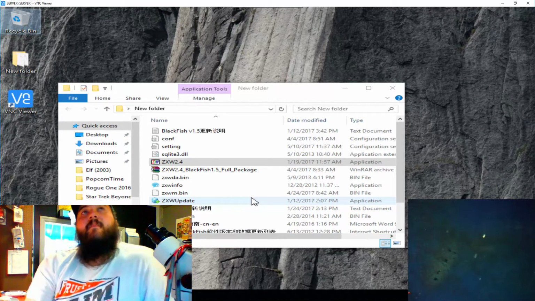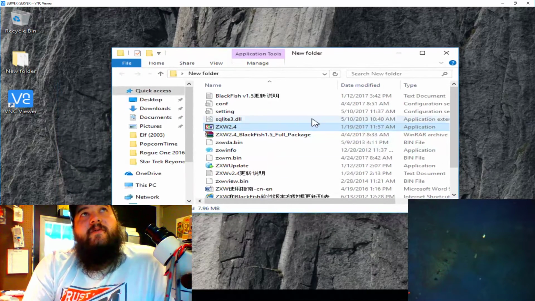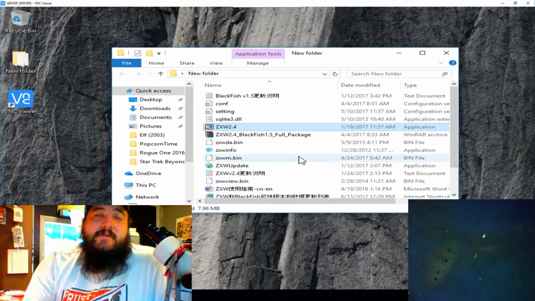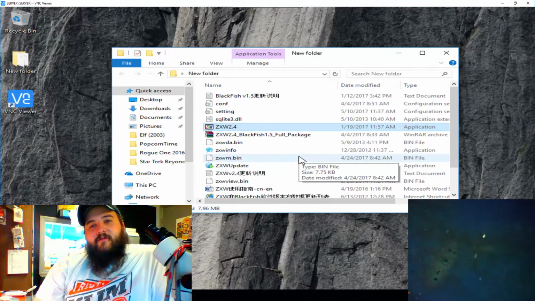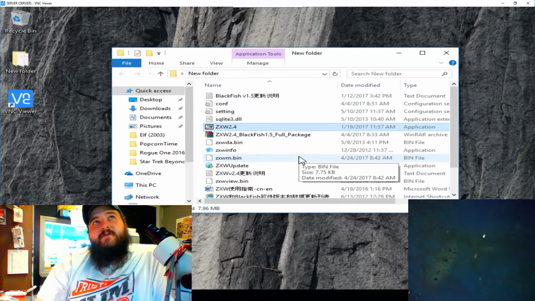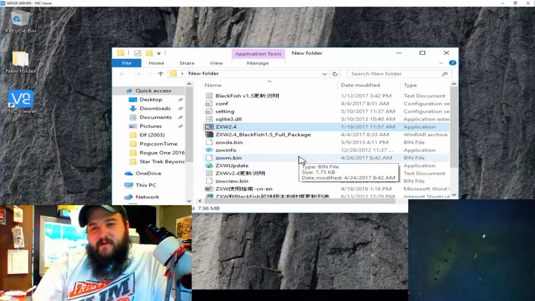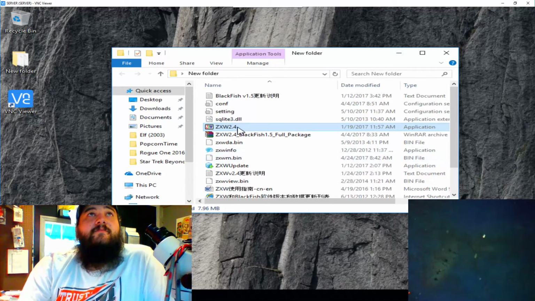So, but anyway, when you get it installed, if you have 2.4, there's a folder in here that contains a keylogger. You may want to just delete it just in case. I don't know what the purpose of it is. I just deleted it out of the folder altogether. You can use 2.3 still. 2.4 has added things for taking notes and stuff. I don't know if 2.3 has that. But anyway, this is what you'll have.